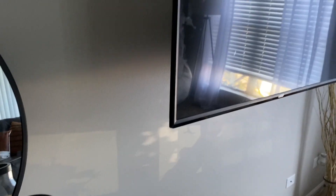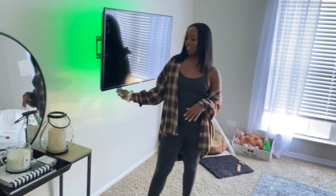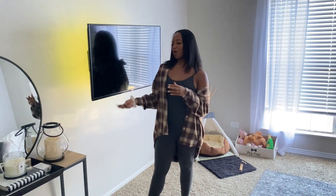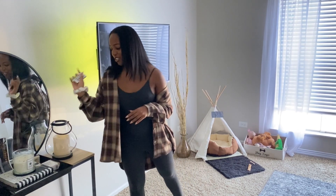Over here is our living room — our whole house is pretty much an open vibe. Here's our TV. I like to keep these little lights in the back; they're just cute and fun but they change colors to anything I put on the remote. So if I wanted to do green I can do that, red I can do that — strobe, fade, or smooth. It just has a bunch of different colors, so that's really cute.